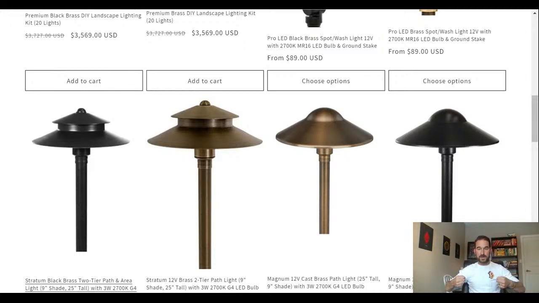Then, as opposed to just having this big oval of light in the middle and then another big oval of light in this middle, what you're doing is just continuing that light from here. It lights up this section. This one's over here, it lights up this section. This one's over here, it lights up this section, and so on and so on. So usually you can get away with a lot fewer lights that way too. So that's just something to think about with path lights before you start ordering a whole bunch of lights.